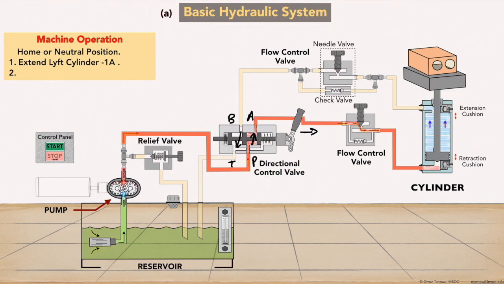Connecting the flow control valve in this way to control or restrict the flow into the actuator is called a meter-in connection type. An easy way to identify the connection type is by looking at the check valve. If the poppet is pointing into the cylinder, then this is a meter-in connection type. Now the cylinder receives the flow in at the piston side, which is also called the cap side.